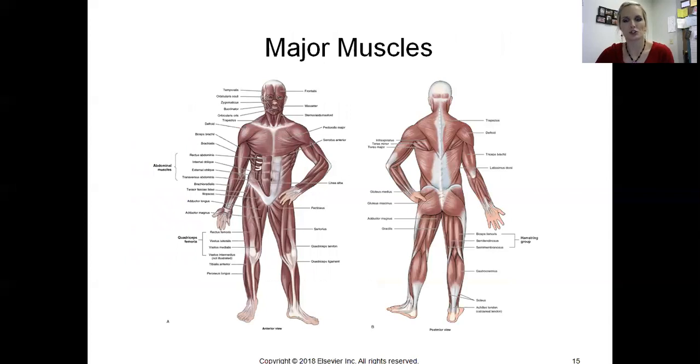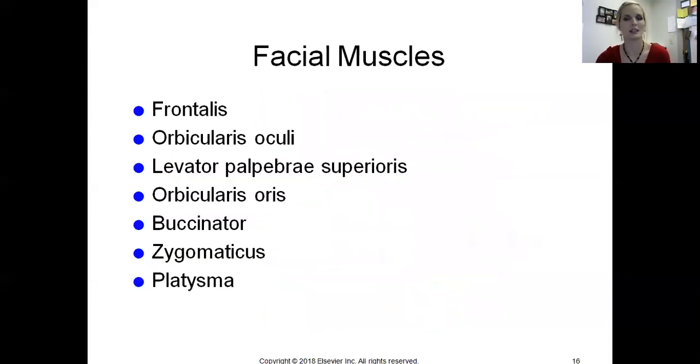So this picture just shows you guys some of those common muscles. There are over 600 skeletal muscles in the human body. So again, we could be here all day long, but this is a great reference chart should you guys need to come back to that later. And so the rest of the PowerPoint goes into naming of all the facial muscles. A lot of these should look pretty familiar to you because, again, of how they're named.